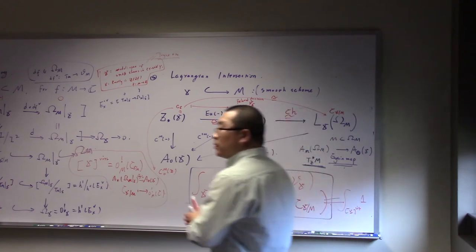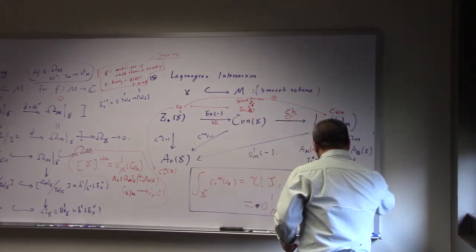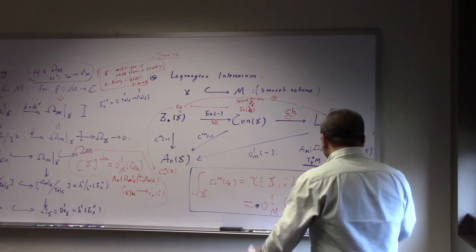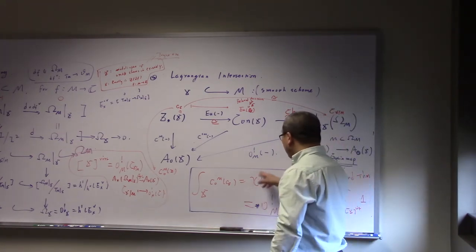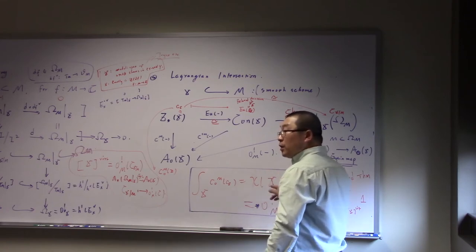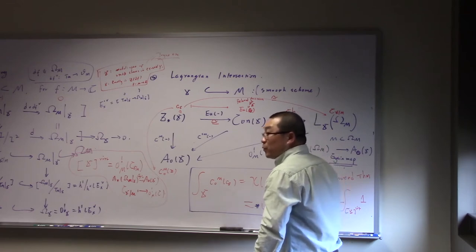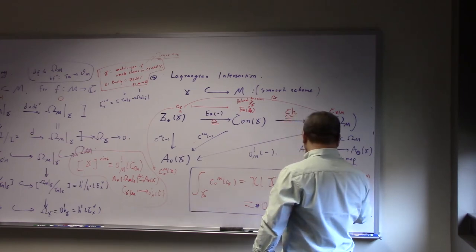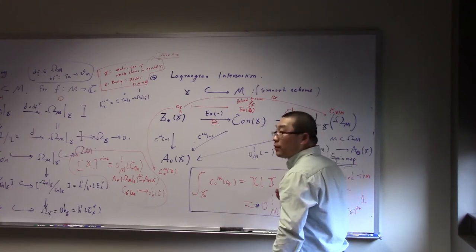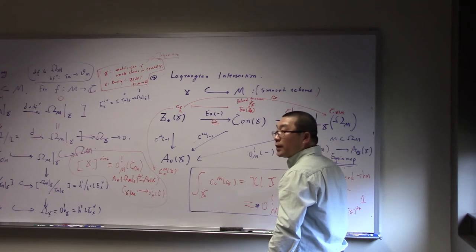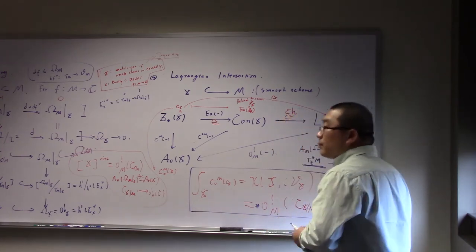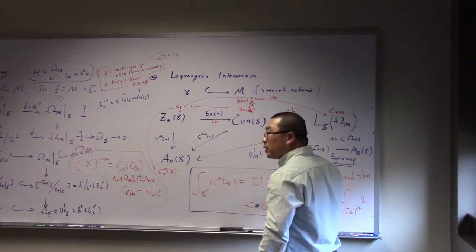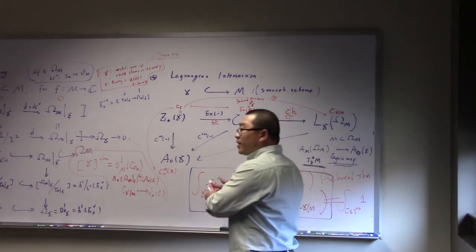I see. This is the microlocal paper. So only after this key theorem, right now, when people define invariants, they use this. Especially, even in some cases, they forget about the symmetry of the obstruction theory anymore — they just use this. Because if X is proper, then this is true. If X is non-proper, then you cannot do this — this does not make sense. And then you can use this to define invariants. If X is non-proper, then this makes sense.